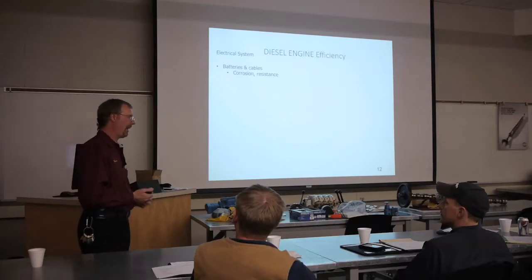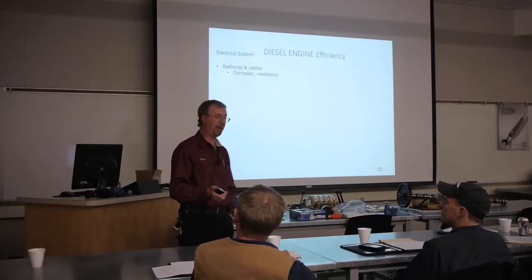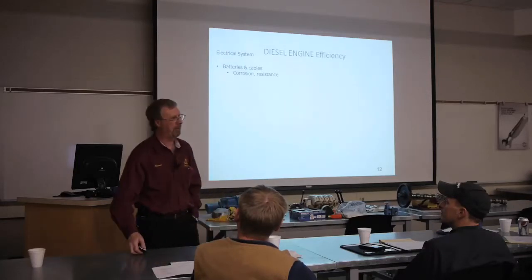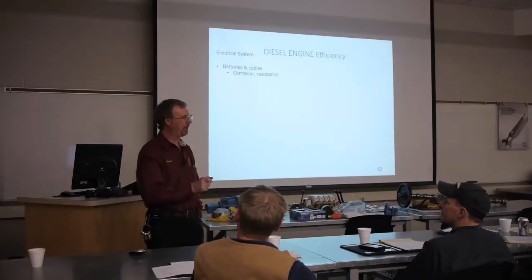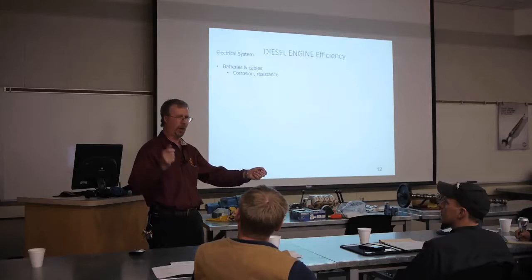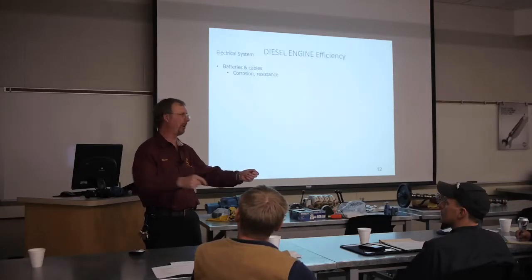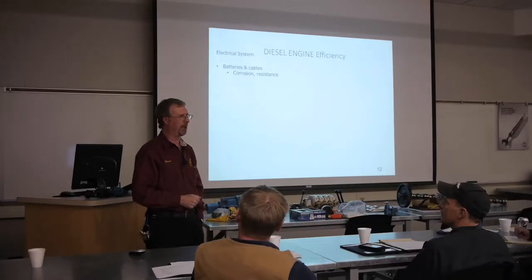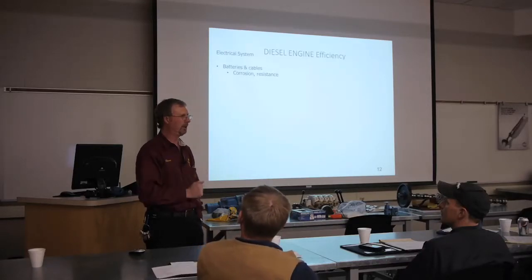So the way to check for that is we have to have a fully charged battery. We're going to unhook the negative cable. We're going to put our multimeter on amps. We're going to put one lead onto the battery, and one lead onto the end of the negative cable. So we're making a complete circuit with our electrons. I just turn the key on, and I see what the amperage reading is, all right?